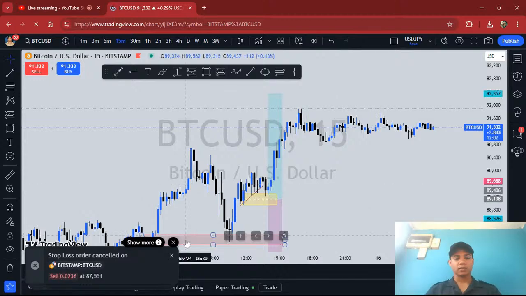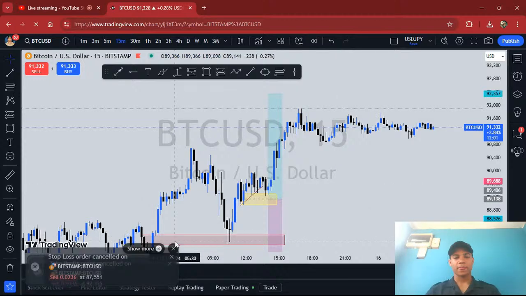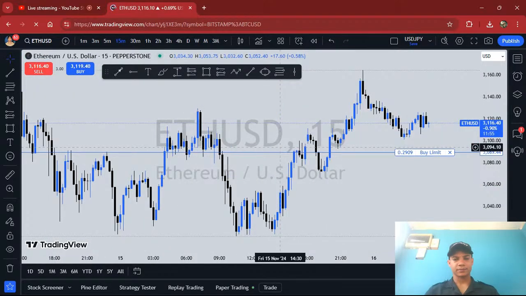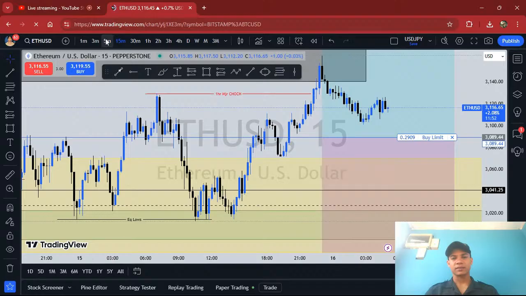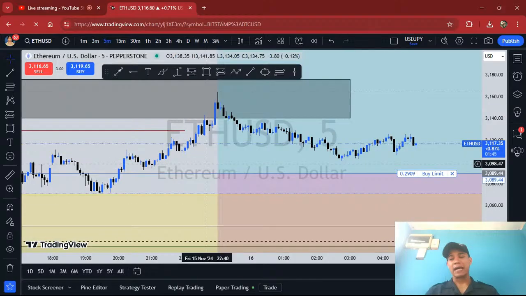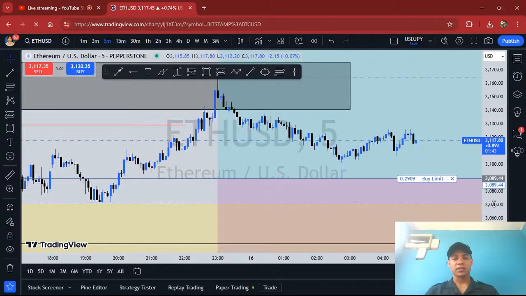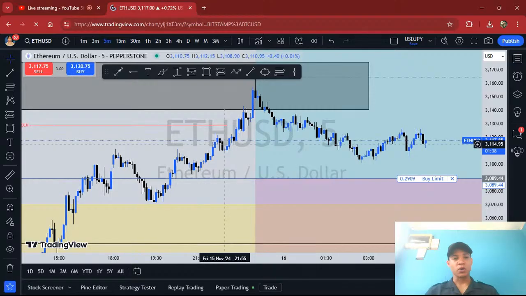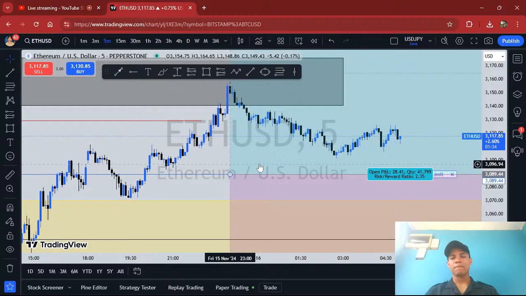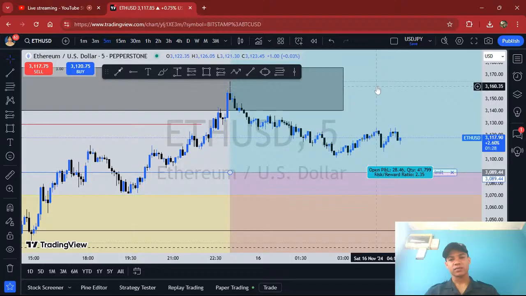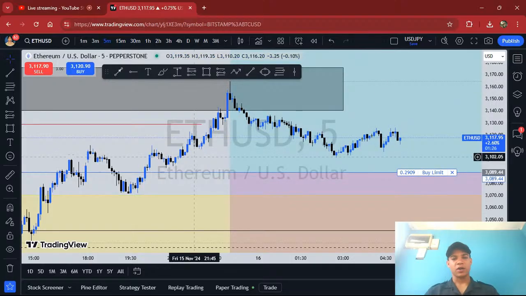And yeah, I honestly don't know which pair I should start with. The same thing here on this pair. I'll most likely be taking live trades after this, but only on these two pairs because these are the only two pairs that I know that move on this broker, which is Pepperstone. I think you've got Bitstamp, also Bitcoin, and as you can see, we're starting to make our way higher again from this area of imbalance.